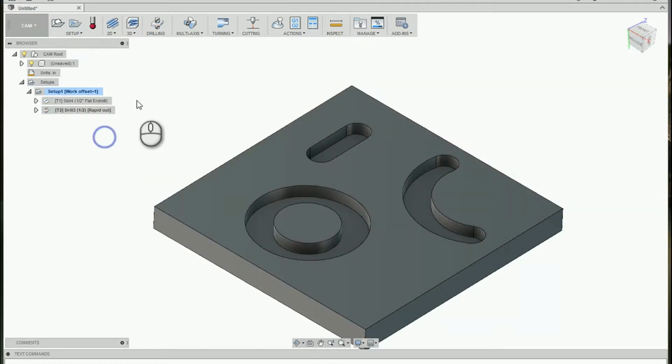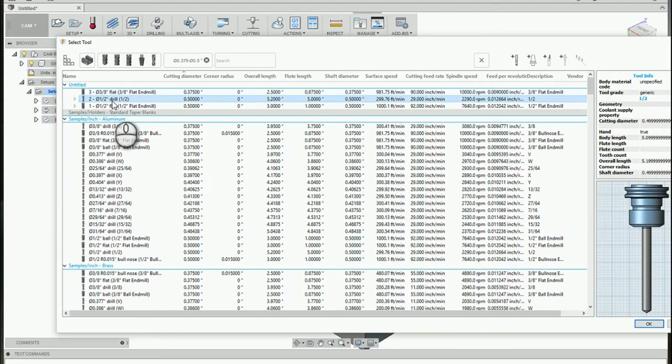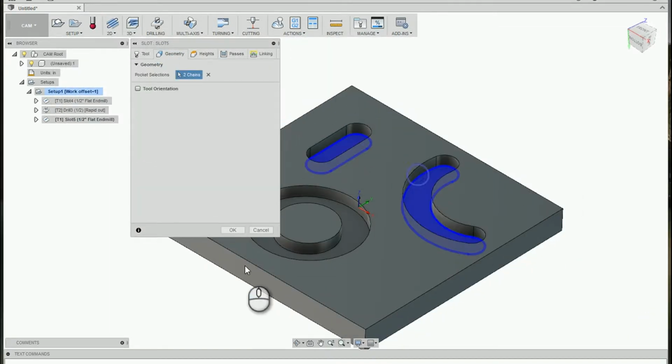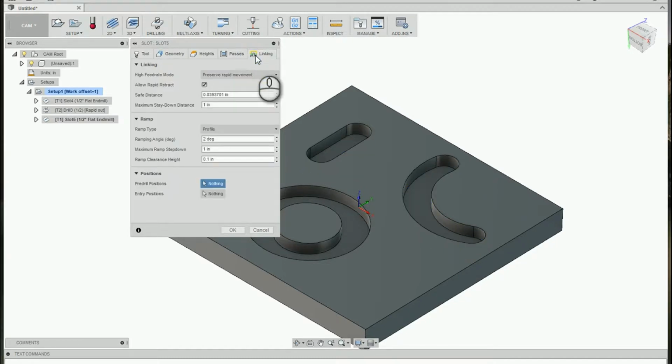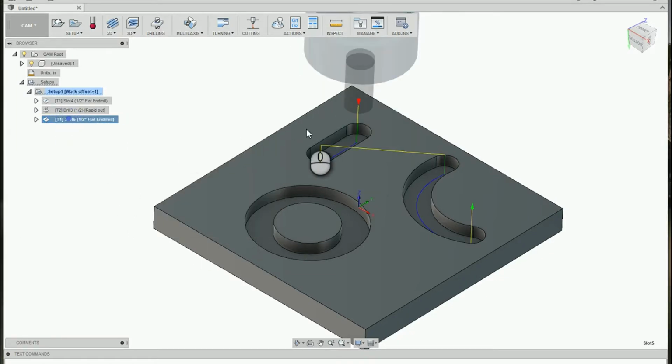So we'll select that. And then I'm just going to create that slotting operation again, this time using my half-inch end mill, selecting those same bottom edges of the slots. The trick is we want to go to the linking tab, turn on pre-drilled position to enter the part at a pre-drilled position, and then we've got to define that using this down here. So I'm just going to simply select that arrow, pick those two points, and then say OK. Now we should see that the slot enters at the pre-drill position and then does its arc, or the straight line here for the slot. So there's a couple different options.